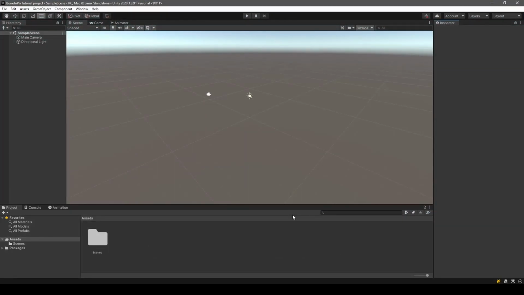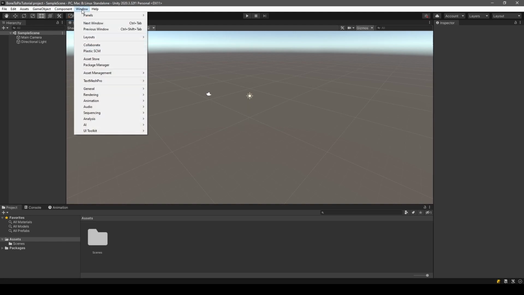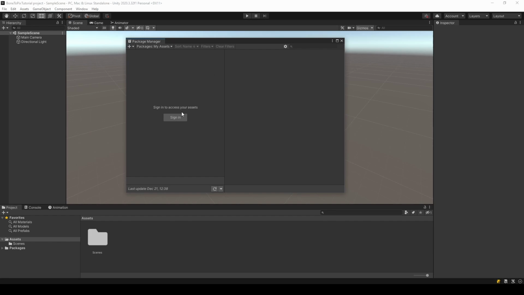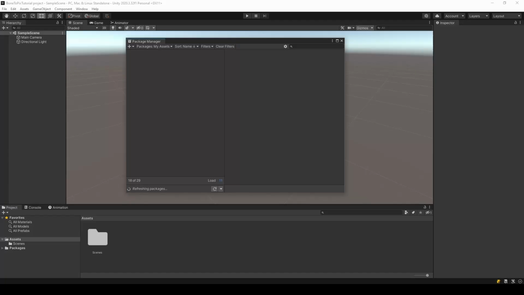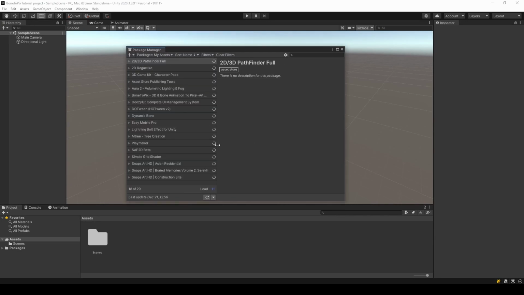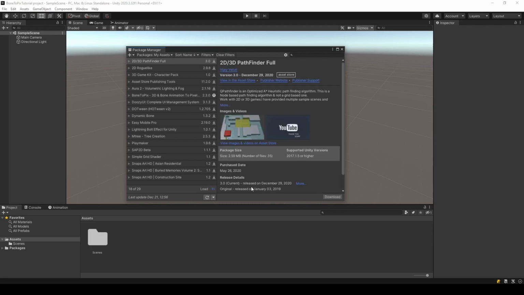So first things first, I've got an empty Unity project opened over here, and the first step is we're going to want to import the BoneToPix package. For that you're going to want to go over here under Window, and open the package manager. If you're not already signed in, it's going to prompt you to sign yourself in, so I'm just going to go ahead and click that right now. It's going to open a little web page here. And with that, you're going to be logged in after you enter your login information.